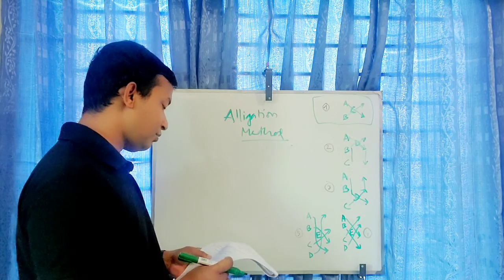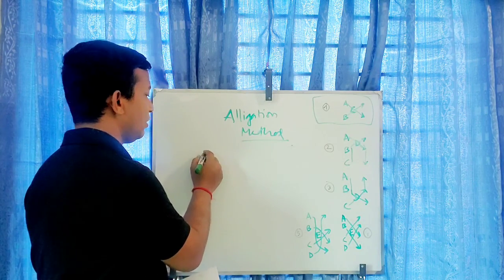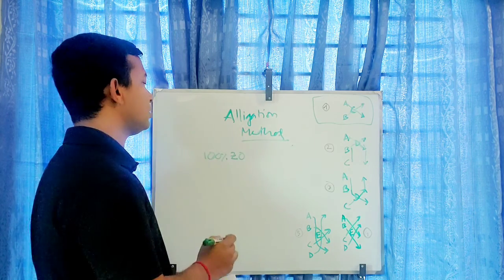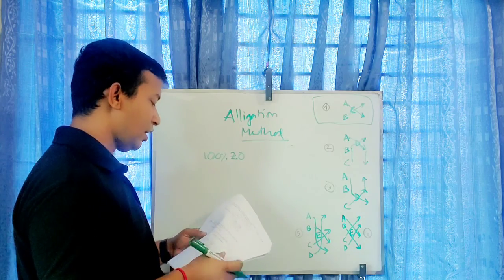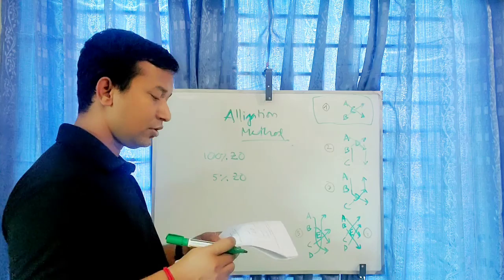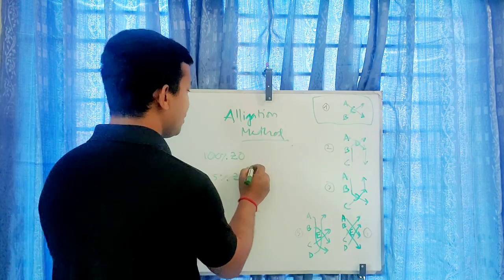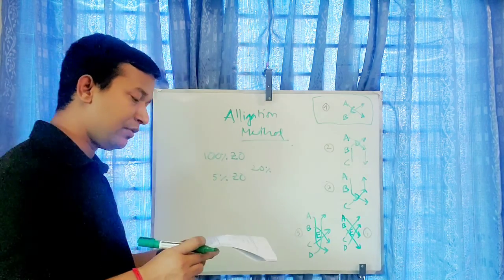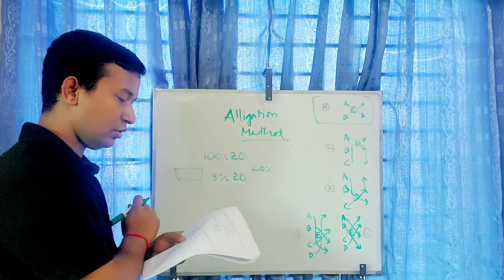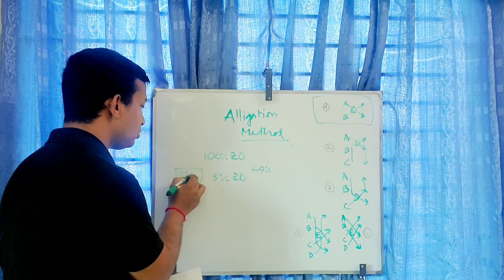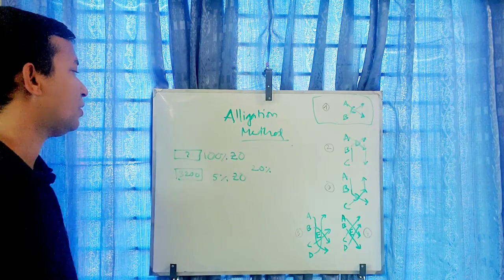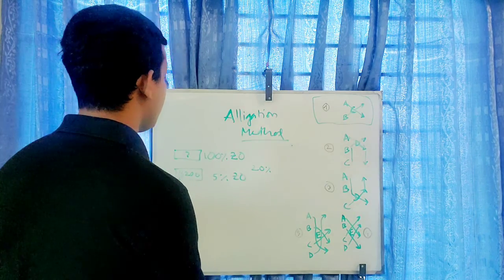So they have given two things. One is 100% zinc oxide, ZnO. In fact, I am just jotting it down. And another is 5% zinc oxide. And the concentration of the final volume is 20%. They have given the amount of this portion, 3200. Now they are asking what will be the amount of this one. So let's do the math here in the same way.